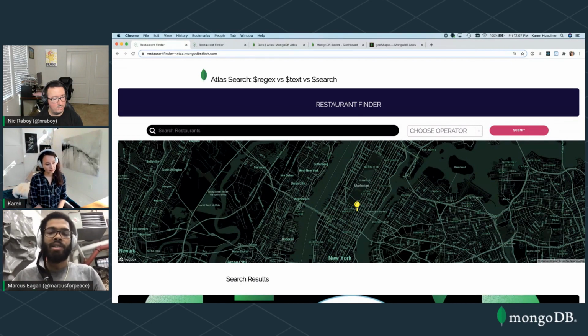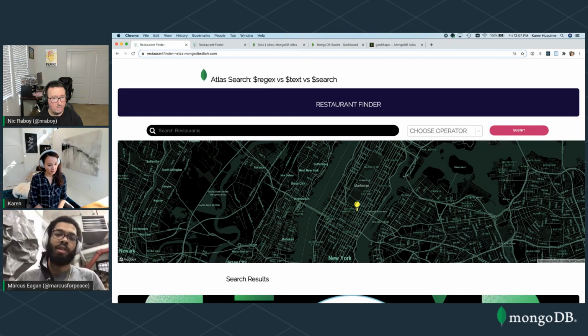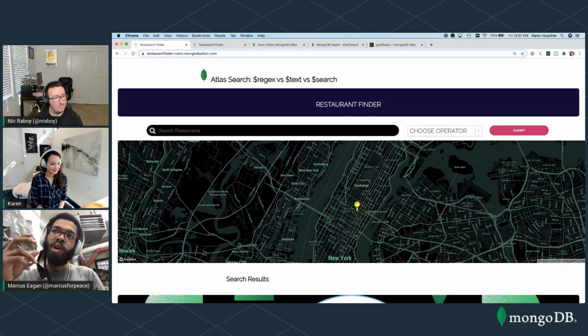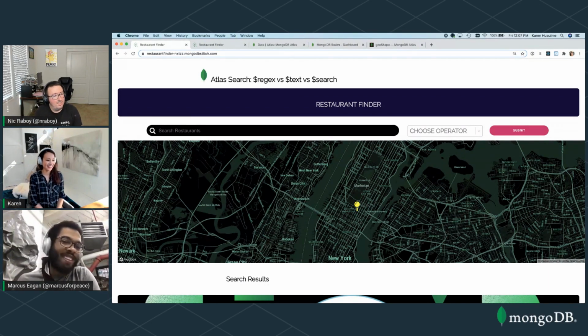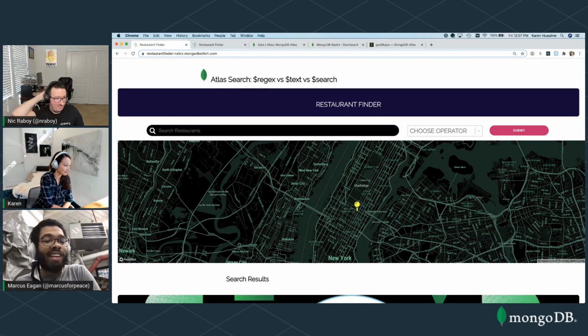Another common use case, and probably the more important one, especially for our app, which Karen will tell you a story about shortly, is that you want the location to influence the relevancy score. Because if you're searching for a restaurant and you're not driving and you've got to carry your skates, you don't want to have to go too far. So even if you type in the name of a restaurant that you want to go to, if it's 3 miles away and it's cold outside, the search engine can still suggest another restaurant that's the same cuisine or has a similar name.